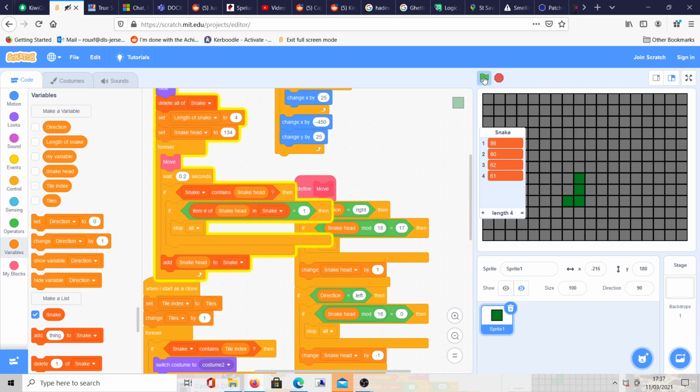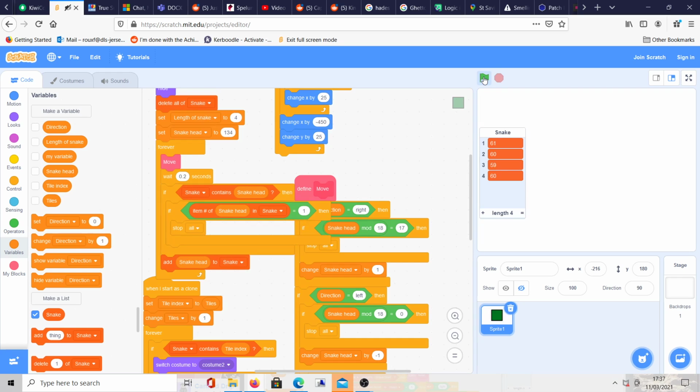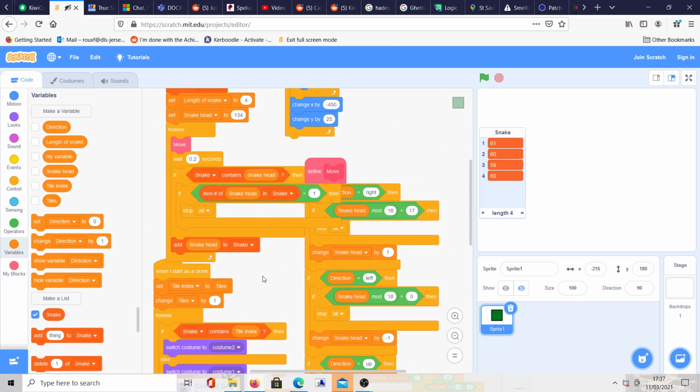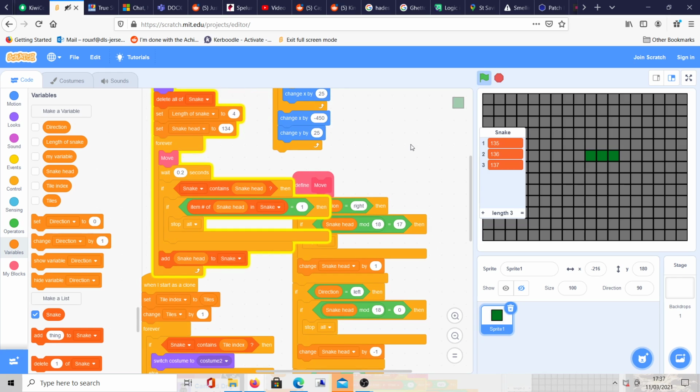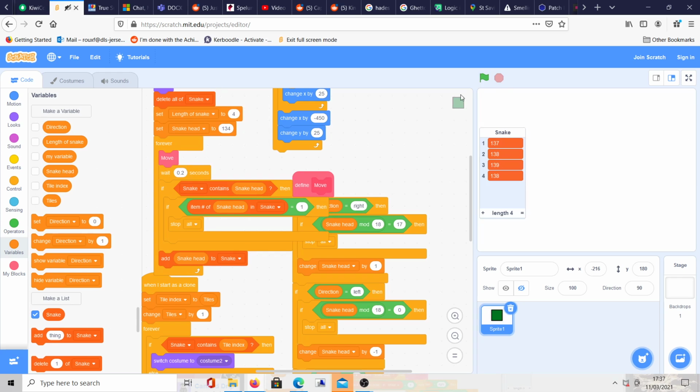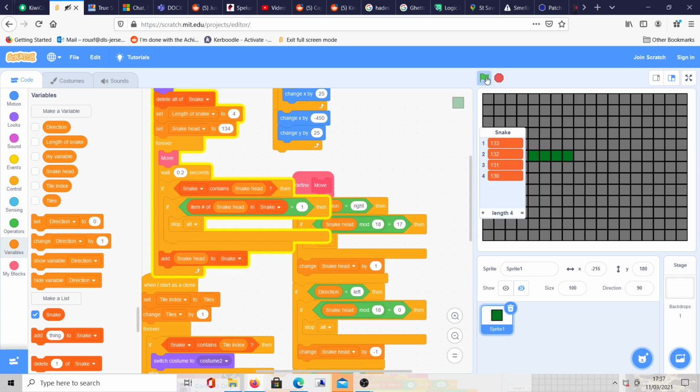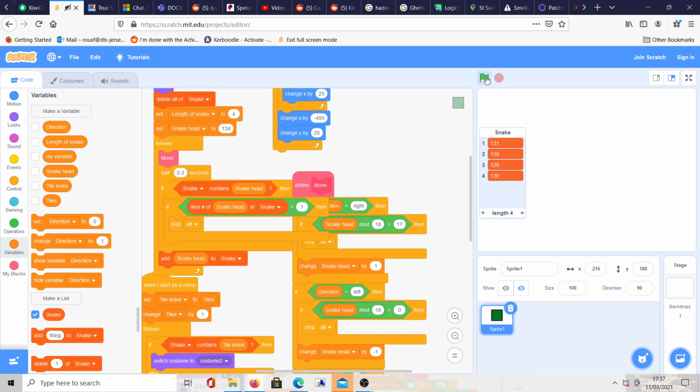What I can do is it can go back on itself. So why can it do this?